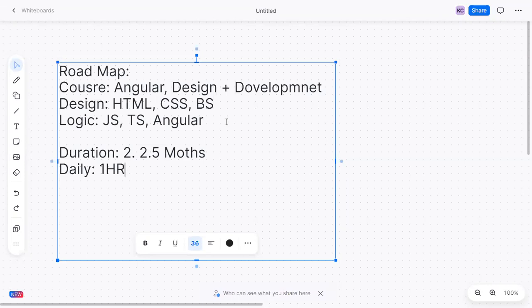Daily a 1 hour session will be there, followed by 5 interview questions, for whoever wants to switch company or wants to revise the subject. Simply, if you see the questions, you will be able to answer. In 2.5 months, you will get almost 60 to 70 classes. Take it as 60. 60 into 5 is 300 questions. Take it as 4 questions only, at least you are going to learn 200 plus questions here.